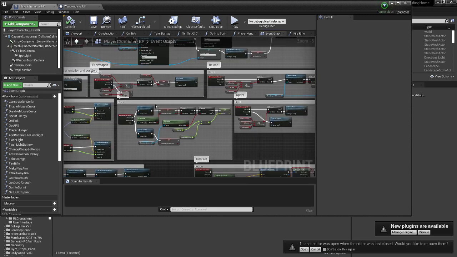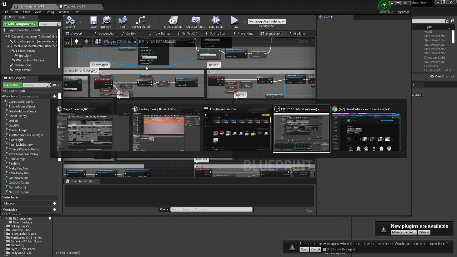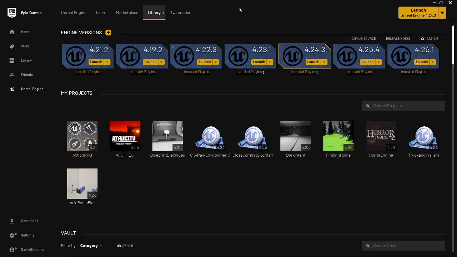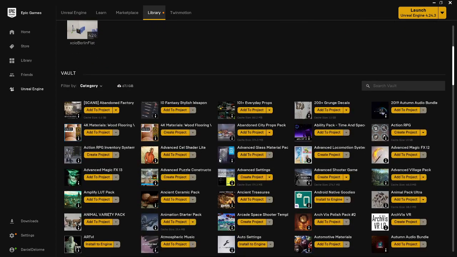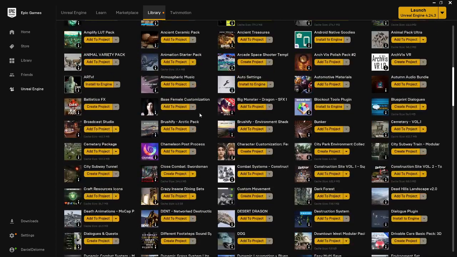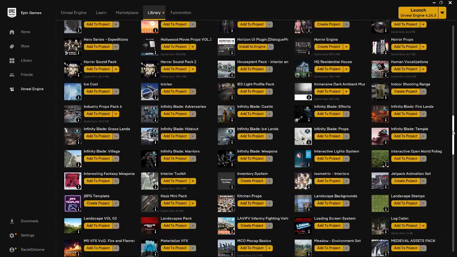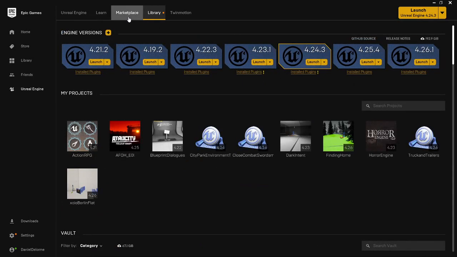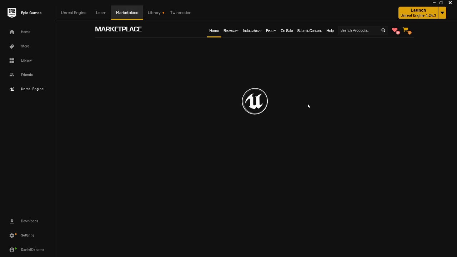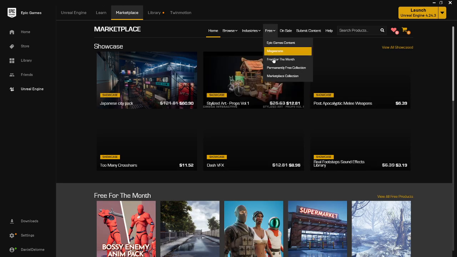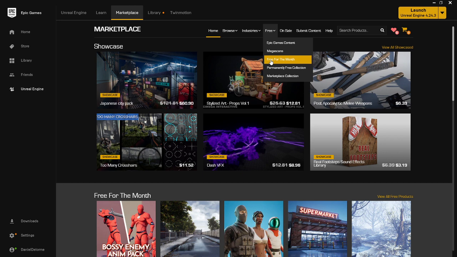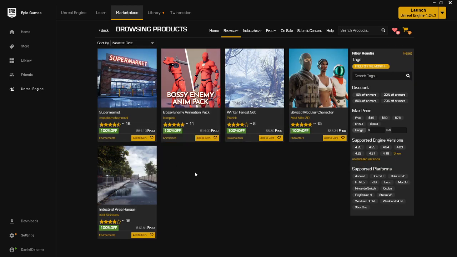The second major reason that I wanted to go with Unreal Engine is the marketplace. In the marketplace, you can get free assets, and sooner or later you build up a collection. These are all the tons of different assets that I have available, and it goes on and on and on. How I built that up is just paying for some stuff cheap on the marketplace, and not only do they have cheap stuff, but every month you go to the free section. Every month they have a free for this month section, and then you can just add these to your cart.